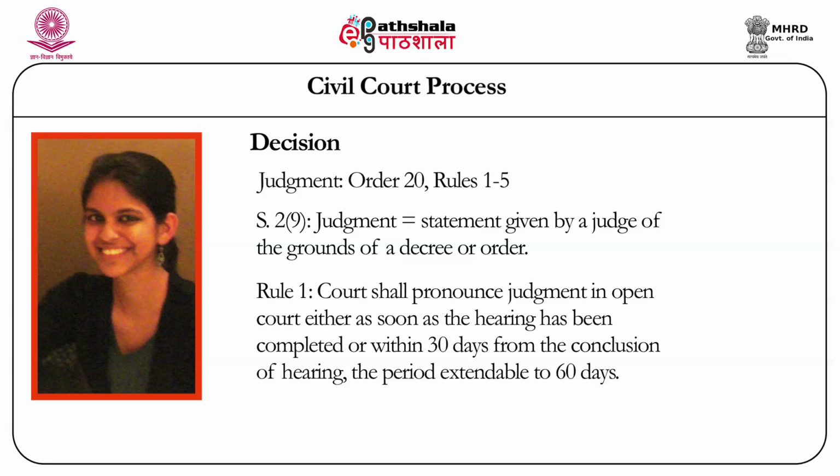The court shall pronounce the judgment in open court either as soon as the hearing has been completed or within 30 days from the conclusion of hearing, the period extendable to 60 days on account of exceptional or extraordinary circumstances. The pronouncement of a judgment is essential for its validity. An essential element of a judgment is that there should be a statement of the grounds of the decision.